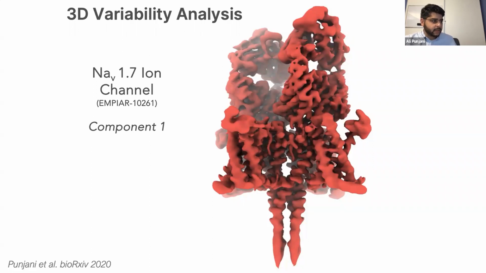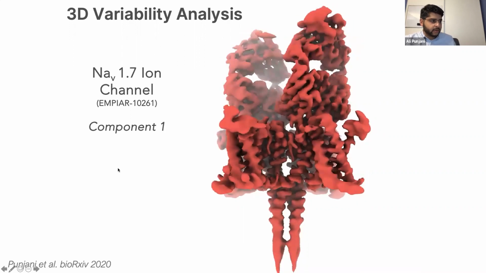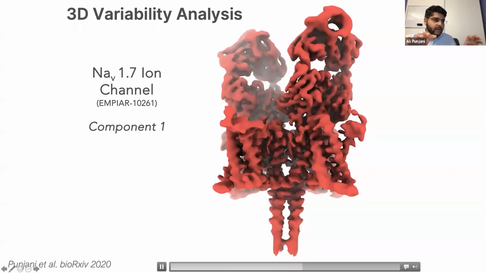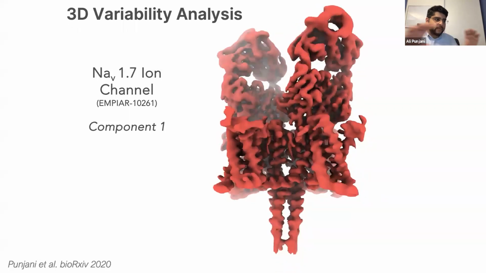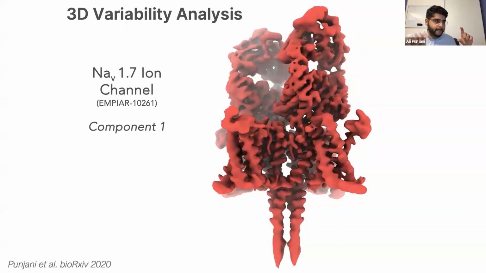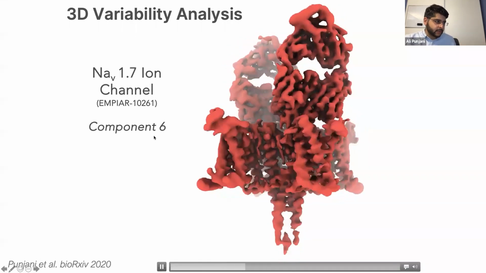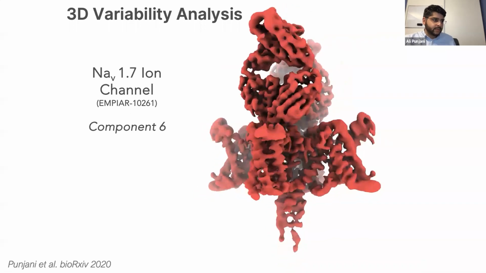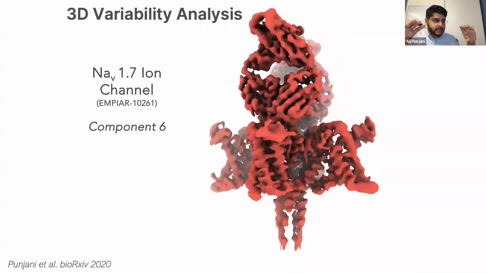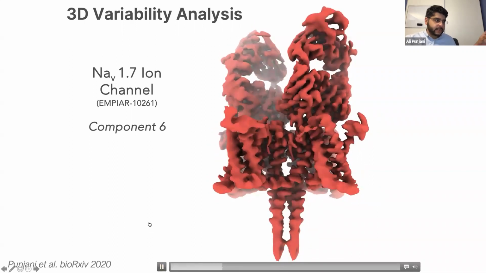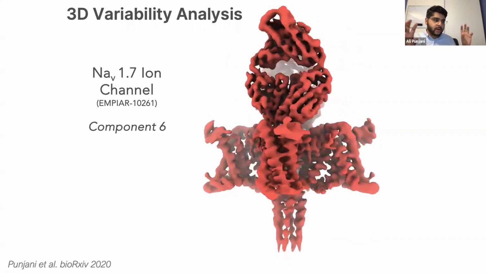So in the case of the ion channel NAV 1.7, the first component, which again we saw earlier today, shows flexibility of the 2 fabs that are bound to the structure, as well as bending of the overall membrane domain of the protein. The next component, we actually solved 6 components, and I skipped a bunch of them just because these ones were more interesting to look at in video, is one where we're seeing the motion of both of the other subunits that are not attached to the fabs. And we're seeing a huge amount of motion in these transmembrane helices on the peripheral ends of the protein. And that's actually what limits their resolution when we're doing a refinement.